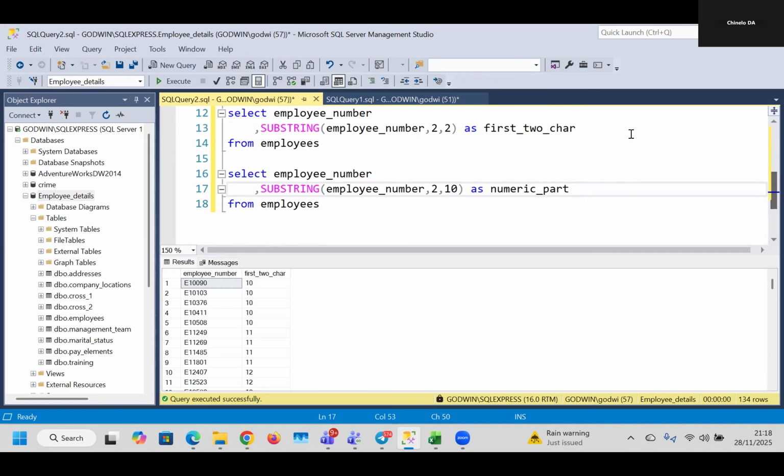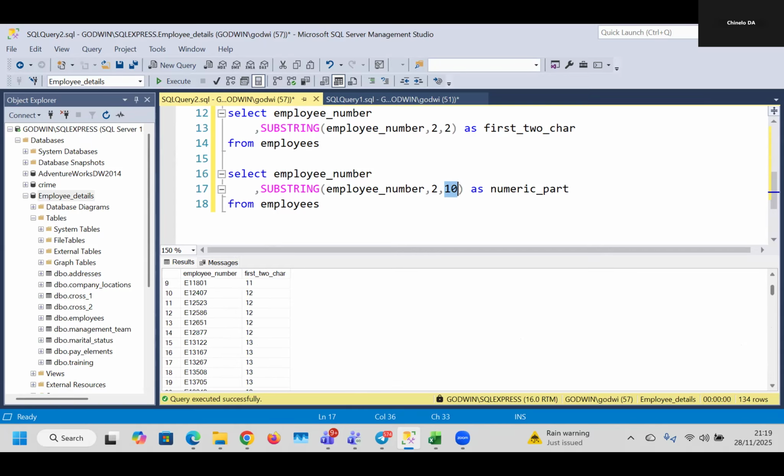Where this ends really doesn't matter, so long as it contains what we want. I know that the numeric part of this alphabetic number is not up to 10 characters. But just for the sake of simplicity, I can't go around counting all in 134 strings, so I can just choose a number.